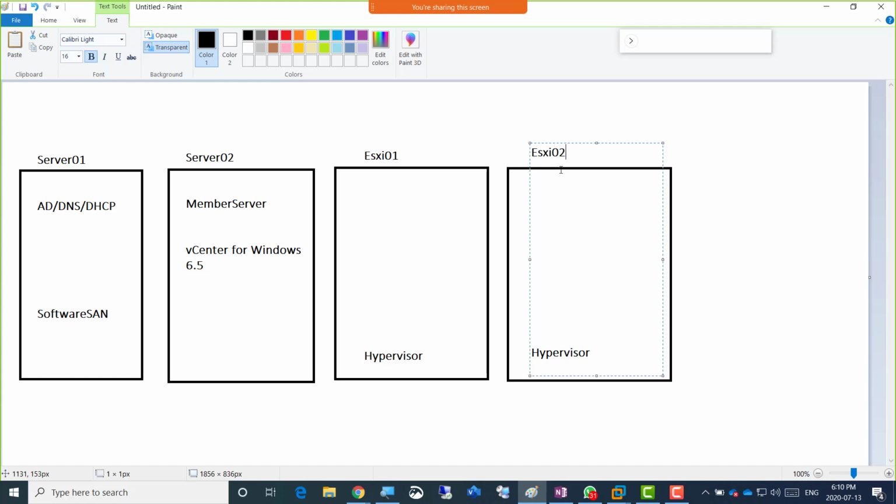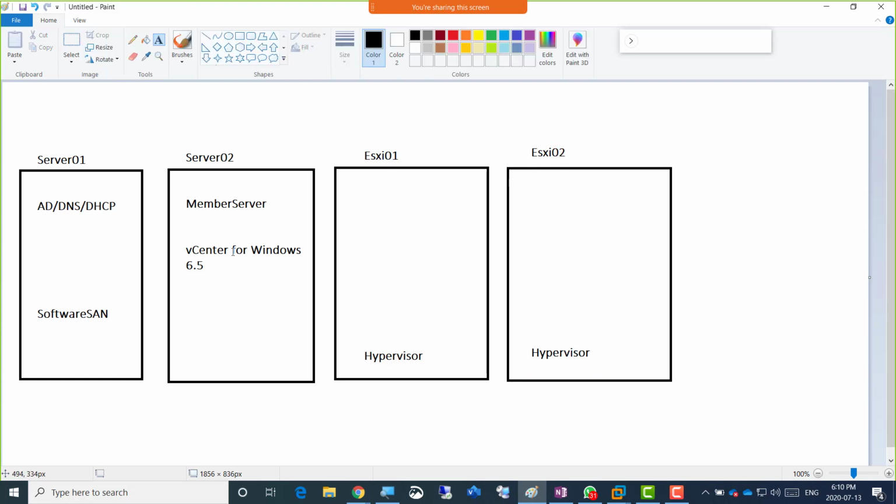Since we have vCenter, a central enterprise grade application that handles pretty much everything for this whole virtual environment, vCenter needs to know how many hypervisors there are. So the hypervisors, one by one, have to be joined to the vCenter.